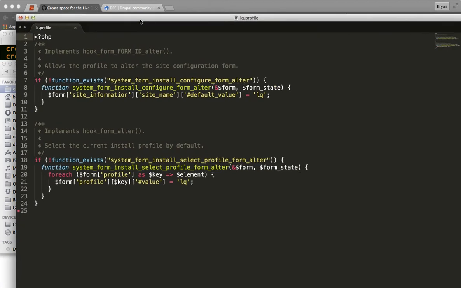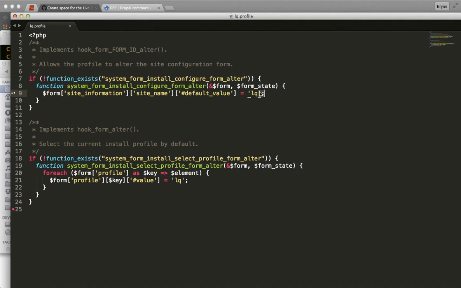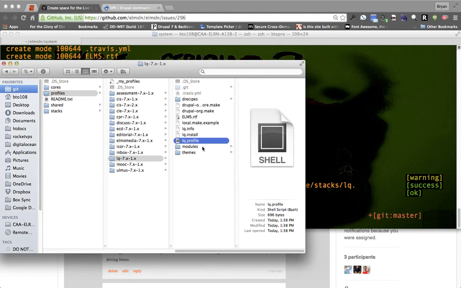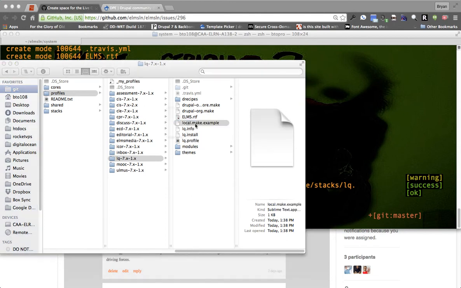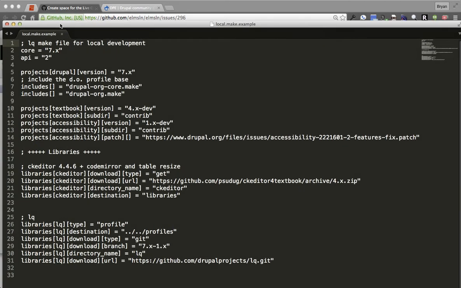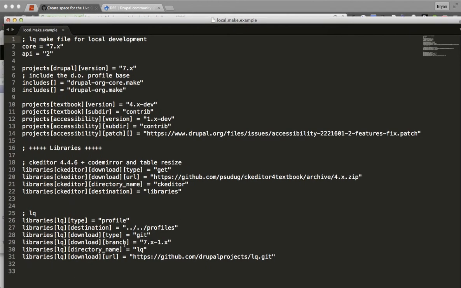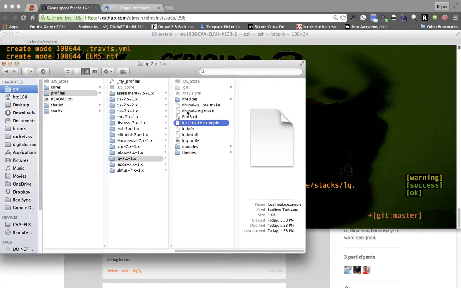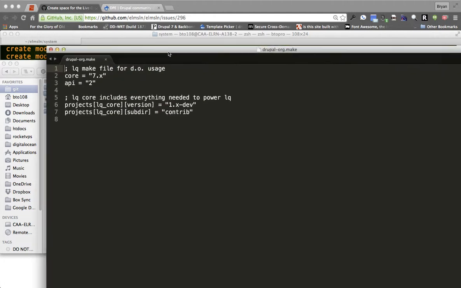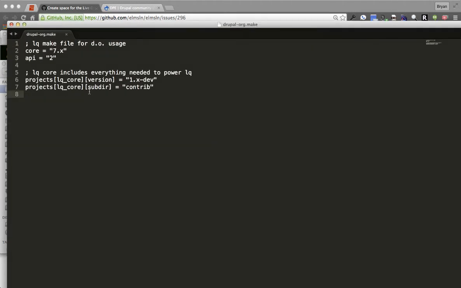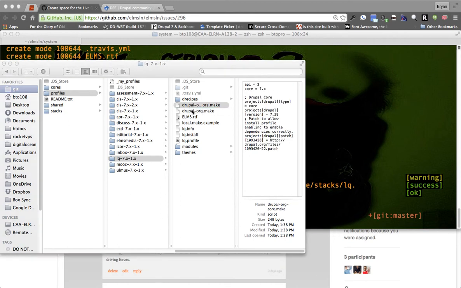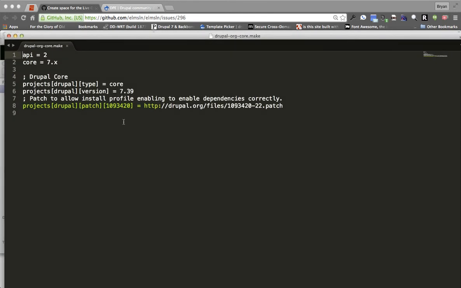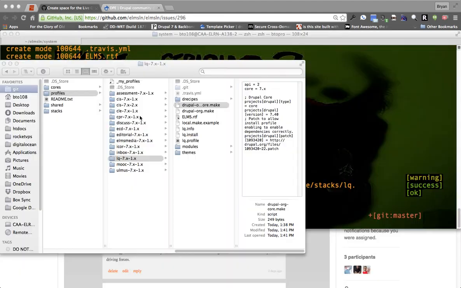In our .profile file, you'll see if you were to go through a UI, we're just clicking LQ, and LQ is effectively all that's doing. It also goes into making a local makefile. So you see if this was hosted on Drupal.org that we have the makings of something that can be developed locally. So we're building a whole distribution out basically. We've also got the make, right? So there's LQ core that it needs to grab. And then we've got this other thing, right? As to what the core is now. I have to update my other files, but this should be 7.40 kind of a deal.